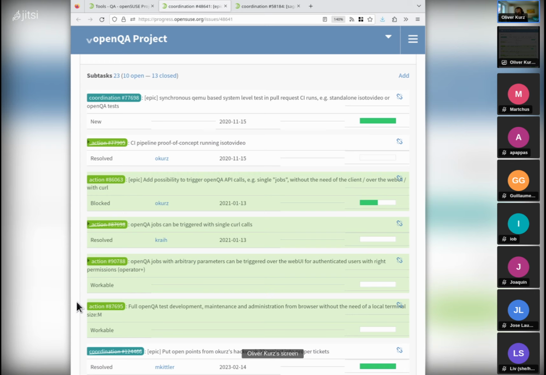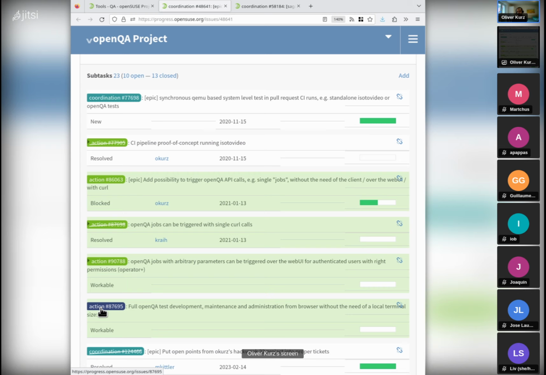But it's not fully accessible for everybody, so it still needs a bit of experimentation and trying around. So the goal for this story is to make it more streamlined, really accessible, and available with a click of a button from the openQA documentation, or maybe even from the openQA web UI.